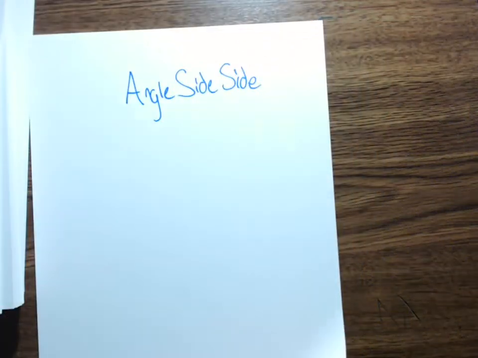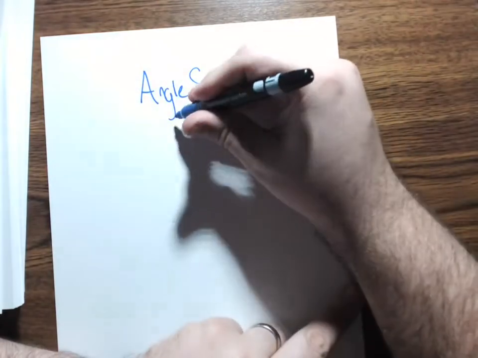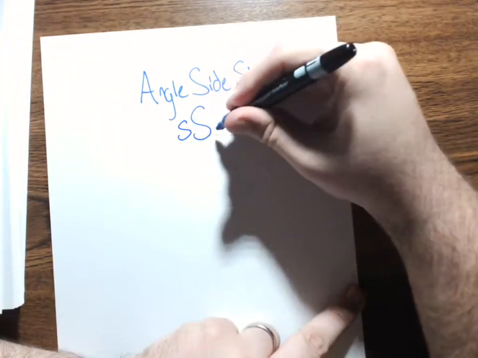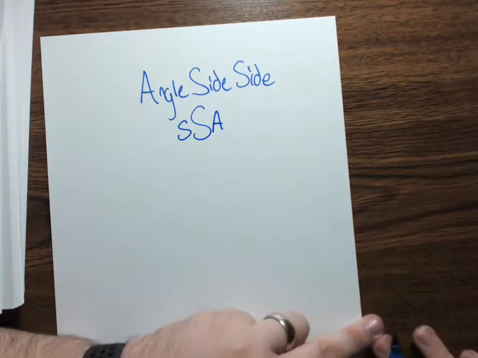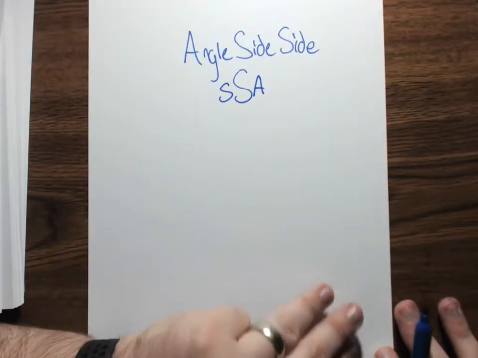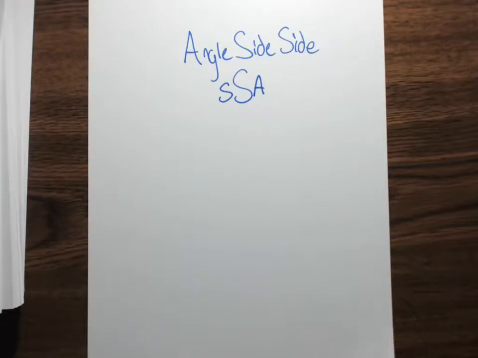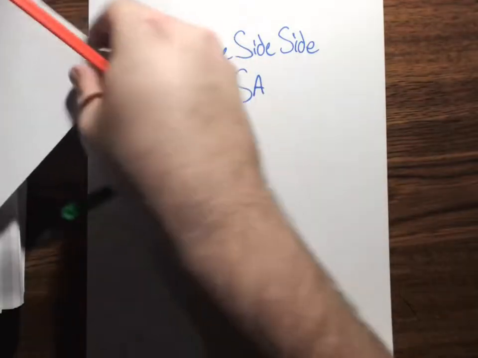Now we have our last one, our most important not one that works that we could have. That's what we call side, side, angle, or for short, SSA. Now, if we're talking about side, side, angle, let's talk about why it doesn't work. Because the answer is not just that it forms a cuss word, so we can't. Because as you just saw, it doesn't form one. That's not a good reason. Don't get me wrong, it's a reason. But the reason that it doesn't work isn't that. To show you the reason why, I'm going to take out another sheet of paper, and we'll come back to this.